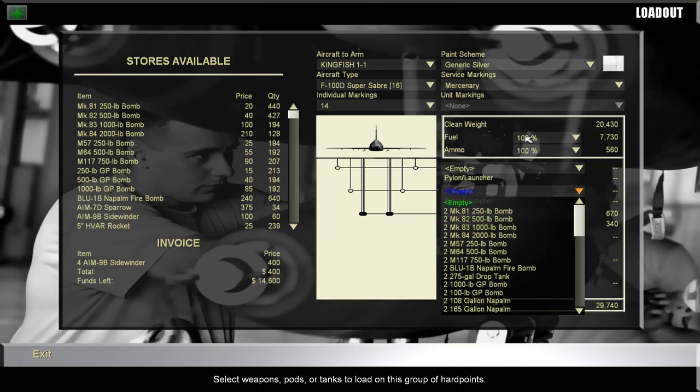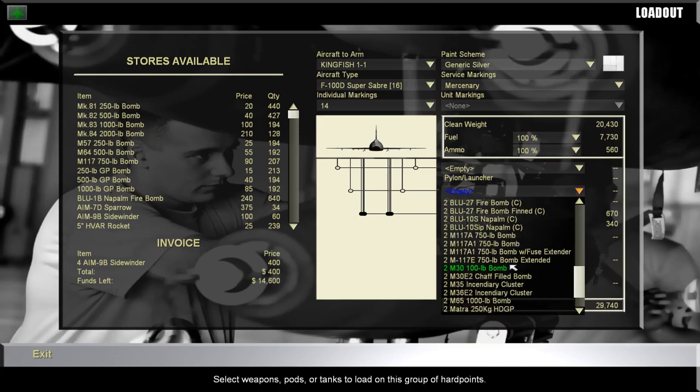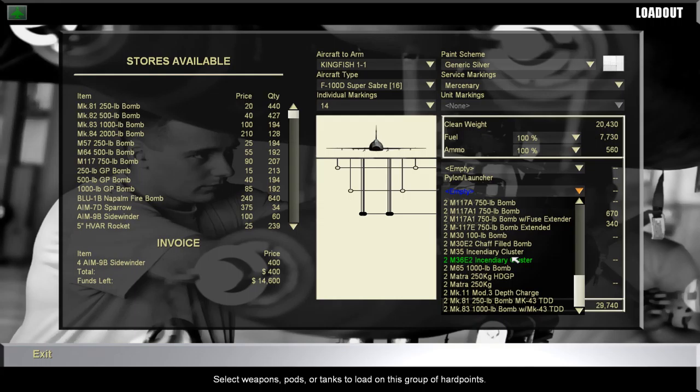So I know I want 100. Fuel is actually cheap, free, so I'm going to take 100% fuel, even though I have unlimited fuel ammo. I want full ammo, even though I have unlimited gun ammo. Let's see, what kind of weapons do I want to take? Do they have any cluster bombs? It looks like they have incendiary clusters.